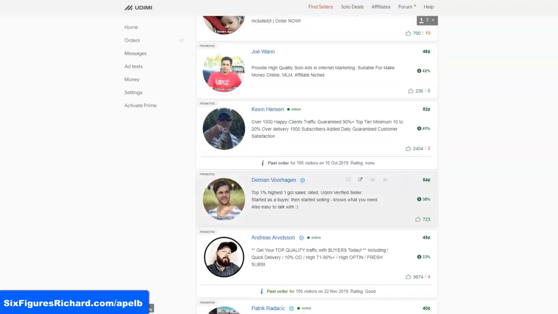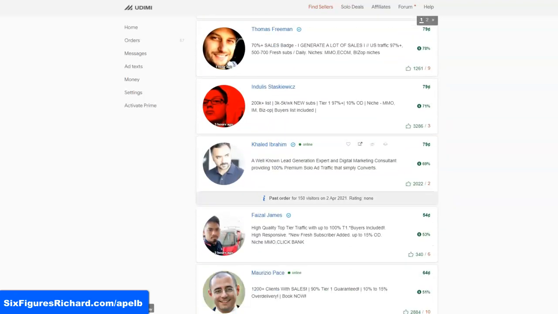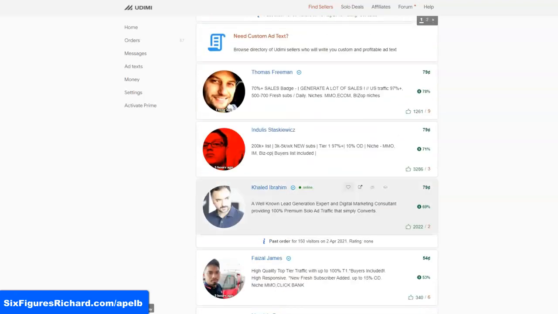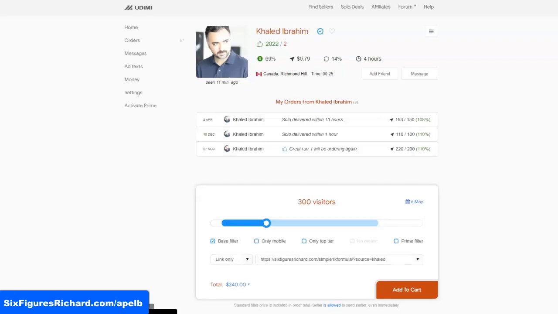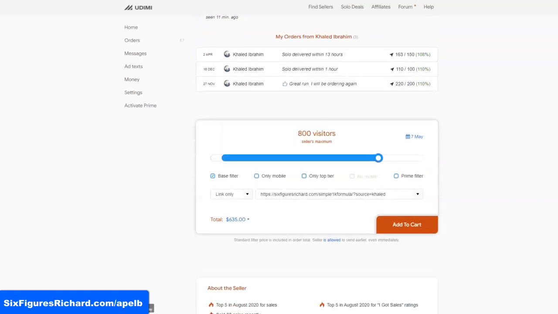If you go down through here, you can see the list of people that you can purchase from, and most of these people I have purchased from. Like I said, Caleb, I purchased from him in the past. He's a real good vendor, but he has a 69% buyer's rate. People on his list buy. It's 79 cents per click. If you go all the way up to 800 visitors, that's $635, and you may get a 30%, 40% opt-in rate. Then that's good. But what if they are not opening up your emails? Then that's a problem. Even for 100 visitors, it's $82.